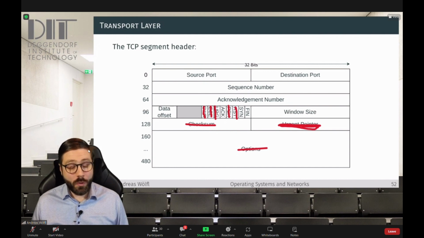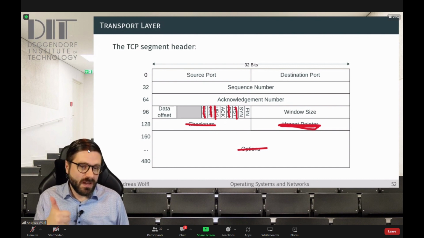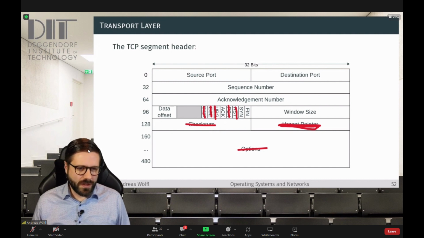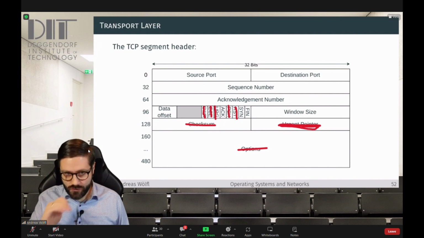And this is how we can establish the order and how we can establish and terminate connections. So the important fields for our discussion: source port, destination port, sequence number, acknowledgement number.